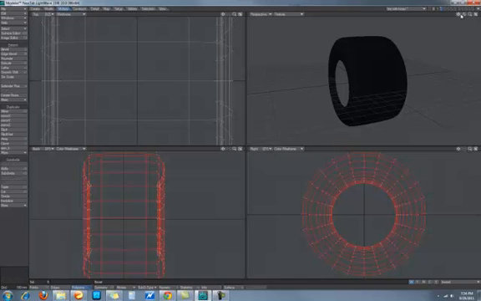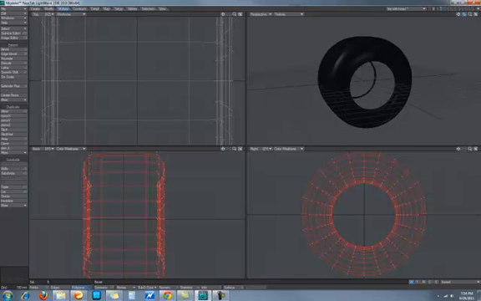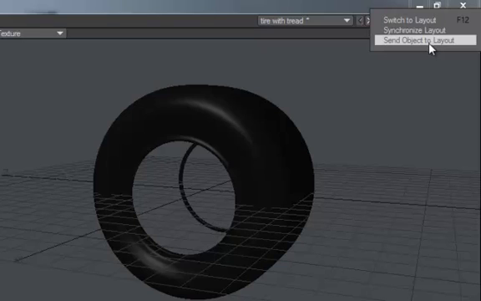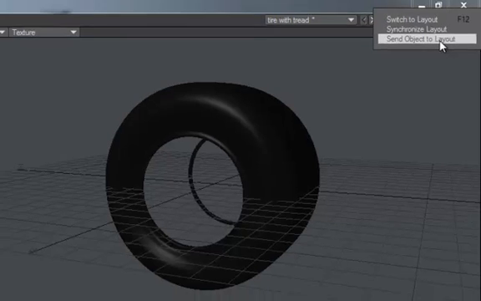So now I think we're ready to go over in the layout. Okay, it's important that you save your project before you go over to layout, because when you go to this little small triangle here at the upper right hand corner, and when you click that, you see where it says send to layout? If the project wasn't saved, this portion would be grayed out. So it's not. So I'm going to send this object over to layout.